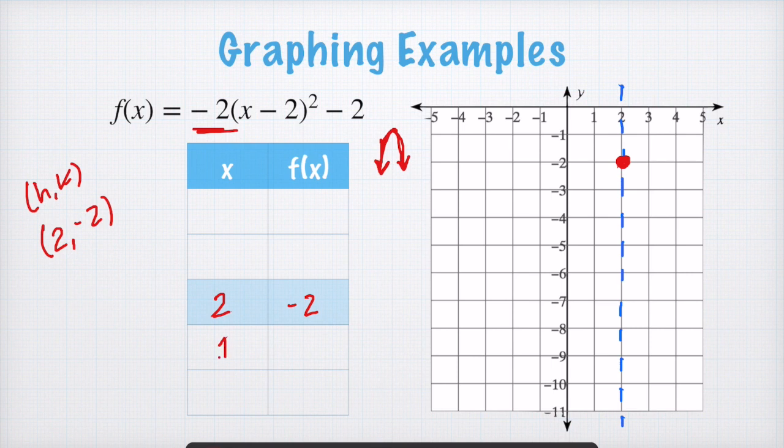Now we're going to start plugging in some easy points. An easy point to plug in would be 1, and after using my calculator, I get out a negative 4. And if we plug in a 0 here, we get out a negative 10 on my calculator. Remember, we can mirror it across, so that 1, negative 4, that's 1 away from the vertex. 1 away from the vertex to the right is at 3, so we'll still be at negative 4. 2 away from the vertex is at 4, we'll be down here at negative 10.